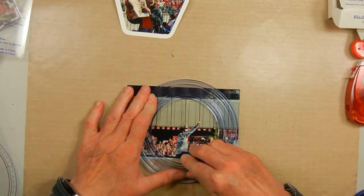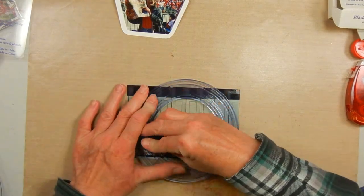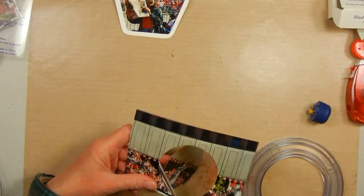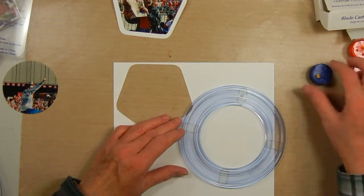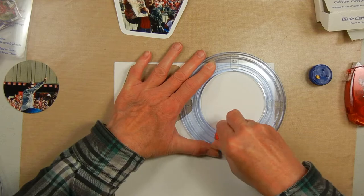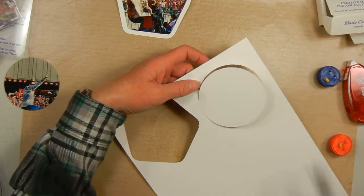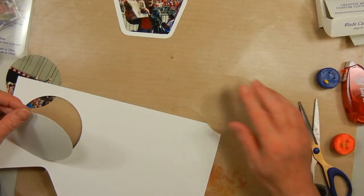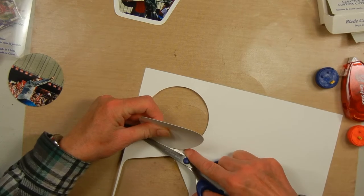And here's my big mistake. I forgot to put the mat under my photo. And I also forgot to do it when I got to the white paper for the mat. I didn't notice. Now here I didn't do a complete cut, so I'm using my scissors. It's not until after I cut this mat that I notice that the cutting mat is not under my paper. I hope that didn't make you cringe. At least this was an inexpensive mat that was stained already. And maybe it'll give me an excuse to get one of those nice glass mats that I've been wanting. And plus I have a new job.